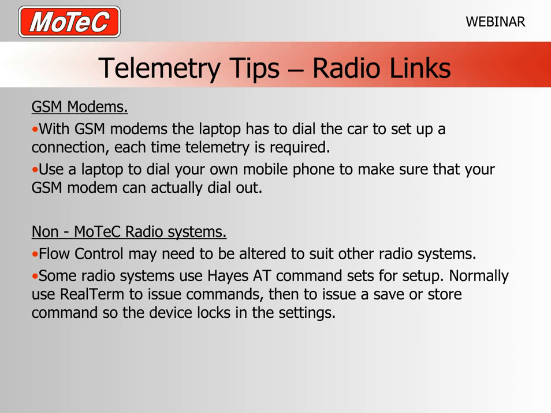Most radio systems that have these flow control options use the Hayes AT command set, which is a command set used for all telecommunications modems. It goes back to the early days of low-speed telephone modems, but it's used in most radio systems as well. Normally you would need to refer to the manual for the individual device to do the setup. You use AT commands via a terminal program to set, for example, your speeds. You issue those commands to the modem, and then you use an AT command to save or store these settings so that the next time the device powers up, it'll just default to those settings.